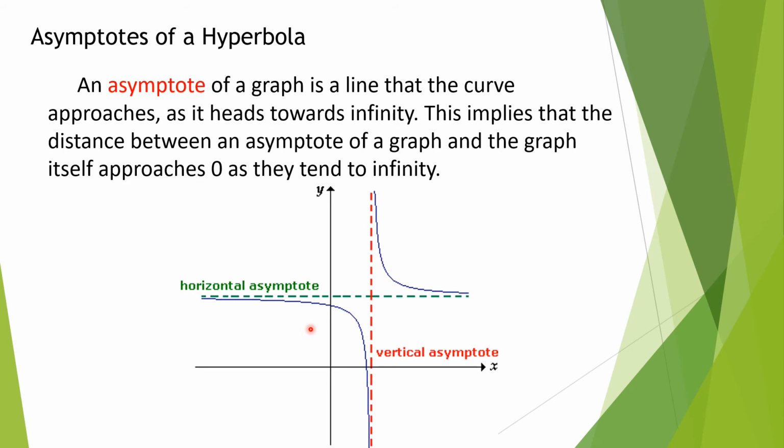So nagapalapit man ang aton graph sa asymptote line if ang aton nga graph extends going to infinity. So mapalapit lang siya sa aton nga asymptote line, but it will never intersect or it will never overlap to our asymptotes. So nagapalapit lang siya ang aton nga curve or ang aton nga graph sa asymptote lines, but it will never intersect or they will never meet each other.